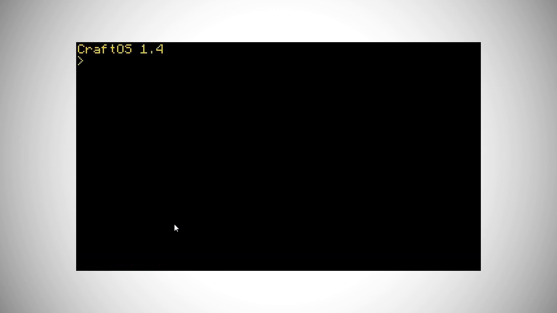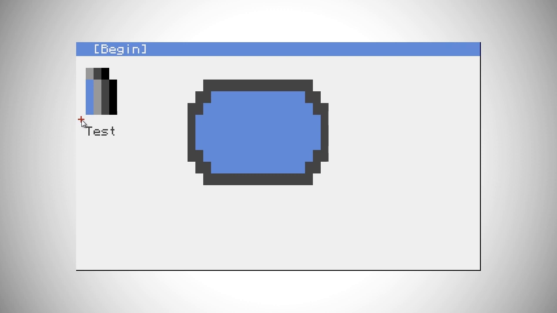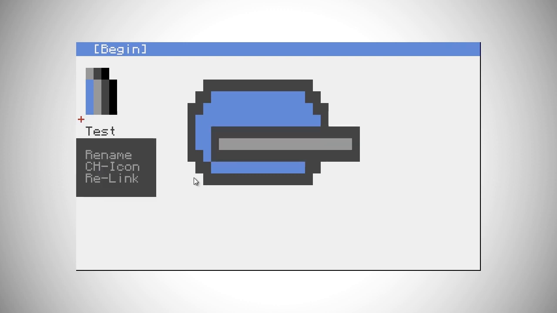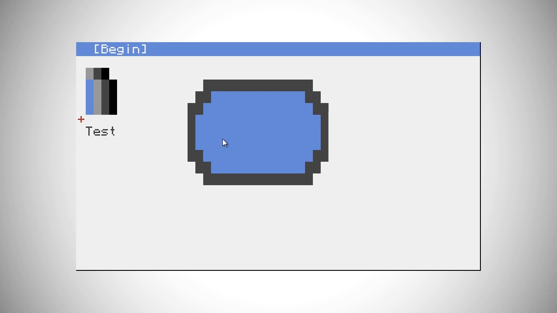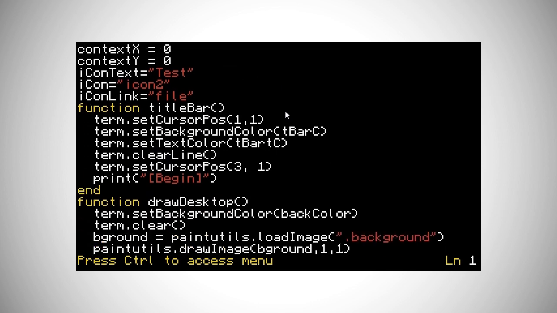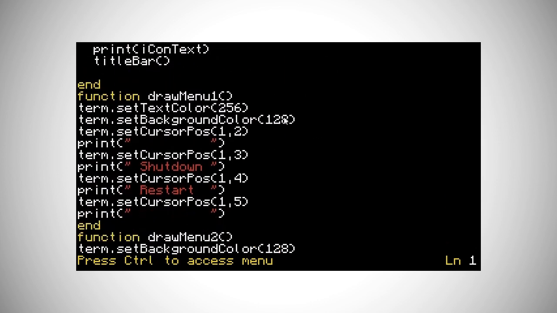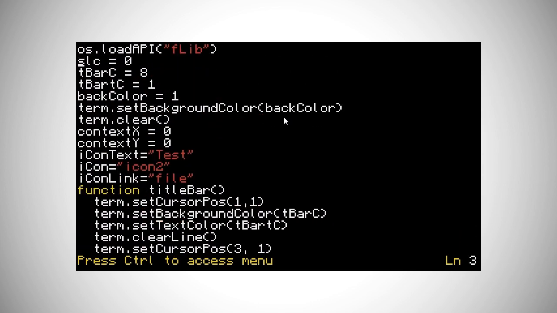Reload the GUI. So if we change the icon, this can be icon 2, and there's something I forgot, so edit GUI. God, that's slow.